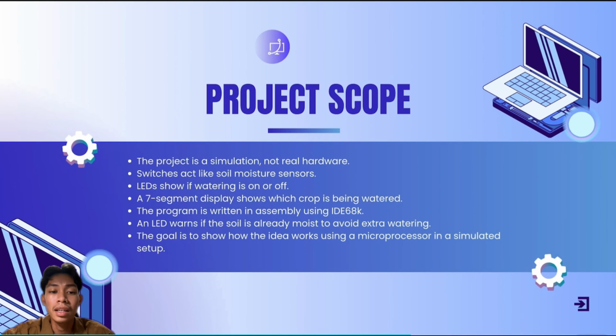Additionally, an LED serves as a warning signal to indicate when the soil is already moist, helping to prevent unnecessary watering. The primary goal of this simulation is to demonstrate the functionality and concept of the system using a microprocessor in a controlled, simulated environment. Okay, that's all from me. I will pass to the next presenter.